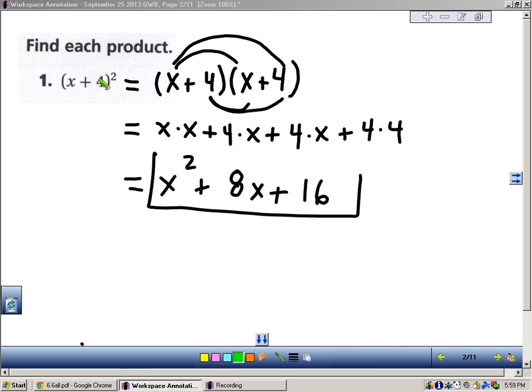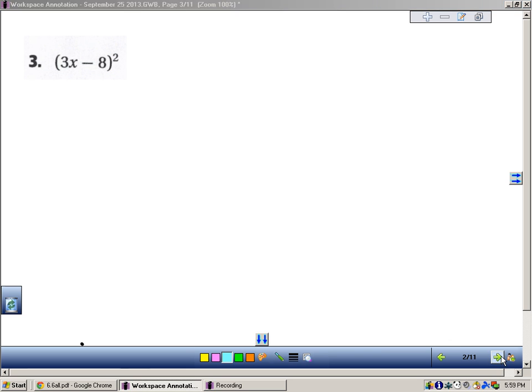It's square the first term, square the last term, and multiply the first and last term together, and then double it. So the first and last term product would be 4x, double that, you get 8x. And so that's the pattern there. You can do that without having to show every single step. So let's move on. I'm going to try the shortcut technique and then work it out the long way.